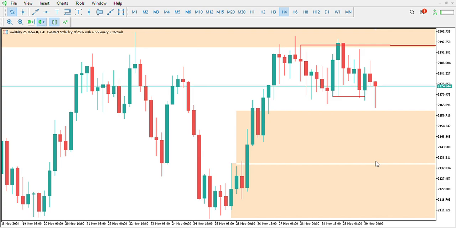Now, after I saw that, I'm expecting this market to come back to my order block. Where is my order block? My order block is here. And there is a way where if a market breaks a structure with a wick, there is an entry confirmation. If it breaks a structure with a fair value gap, there is an entry confirmation. Now, this is my order block. This is my order block now.